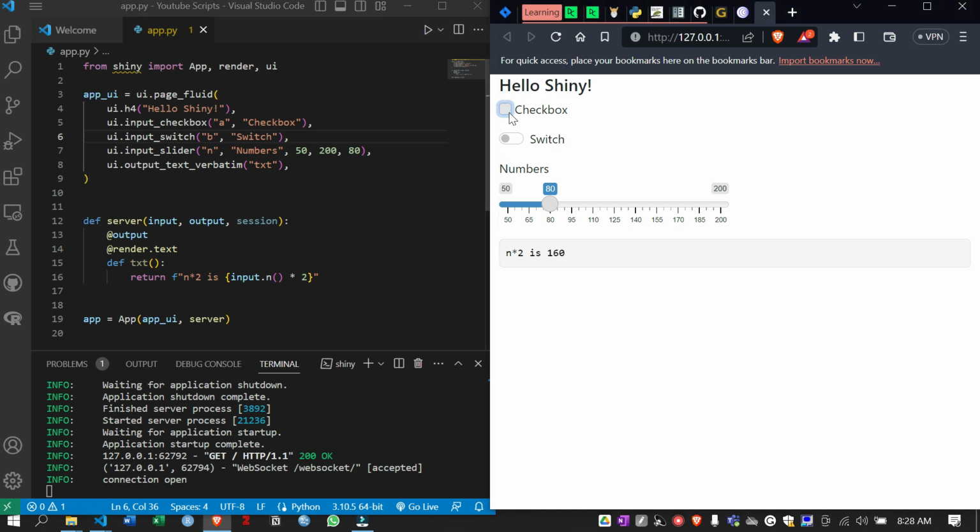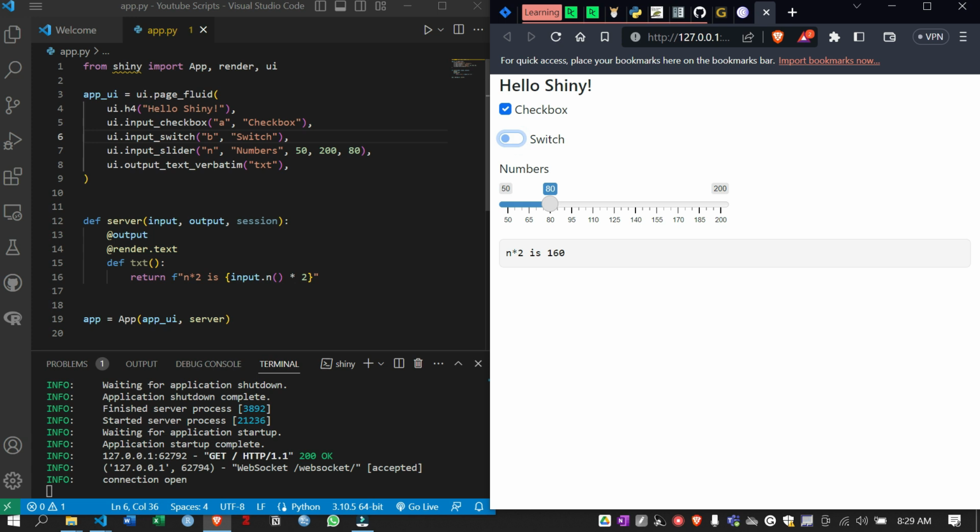So this is our checkbox. Can you see why that other one we had earlier on was named UI.input checkbox group? This is actually the main checkbox. One can use this, maybe if you want to change the theme of your Shiny app. You can use this kind of control. And we have the switch. You can see how the switch actually works. So these are the two toggle input controls which we have.